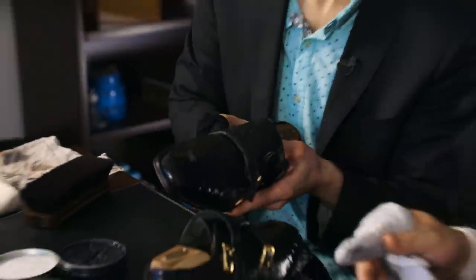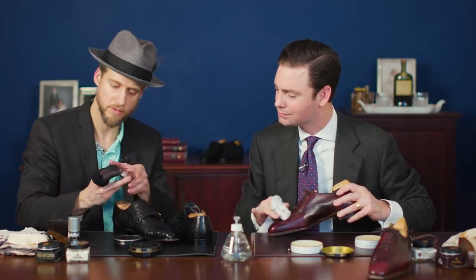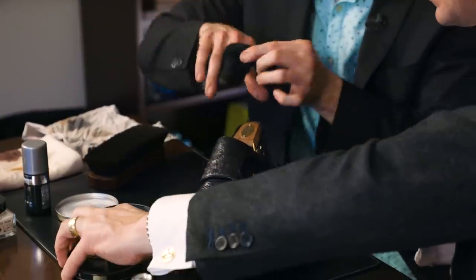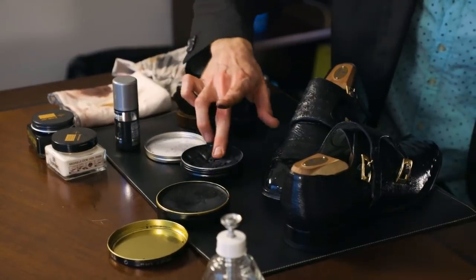How are you coming over there? Getting there. The stocking really can work magic. I've seen some people do amazing things with it — I learned from a gentleman at the mall. Did you try the Mirror Gloss at all? Yeah, you can see it's cracking up a little bit just because of how dry it is. It's got a totally different texture — dry, almost sandy when you put it on. Compare it to the Pâte de Luxe: that's smooth, like warm butter, where the Mirror Gloss is more like the solvent that liquefies the waxes is absent.